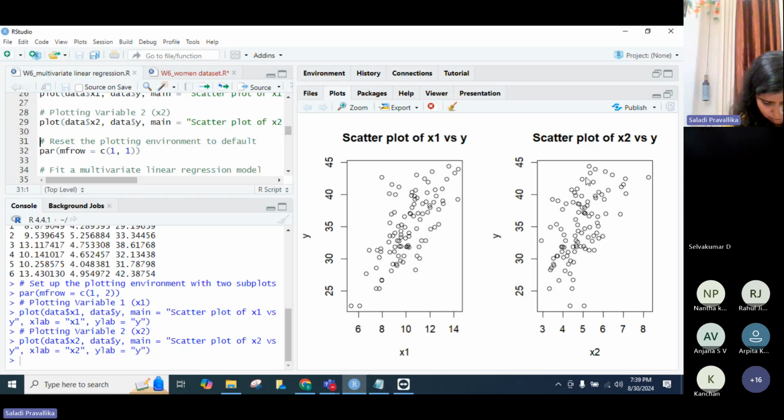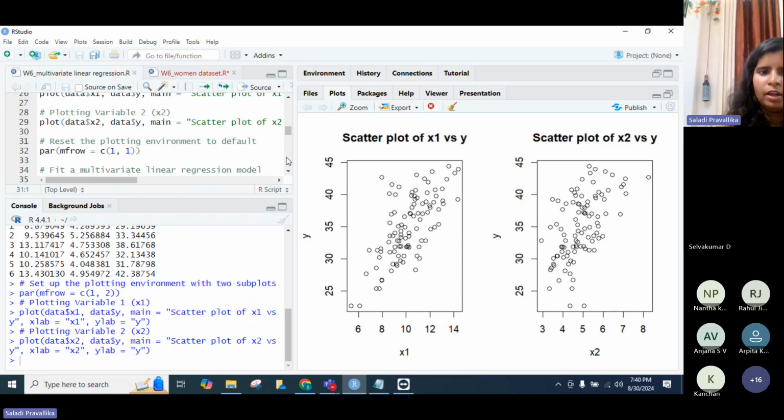Any questions so far? Okay. So these plots are for x1 and x2.